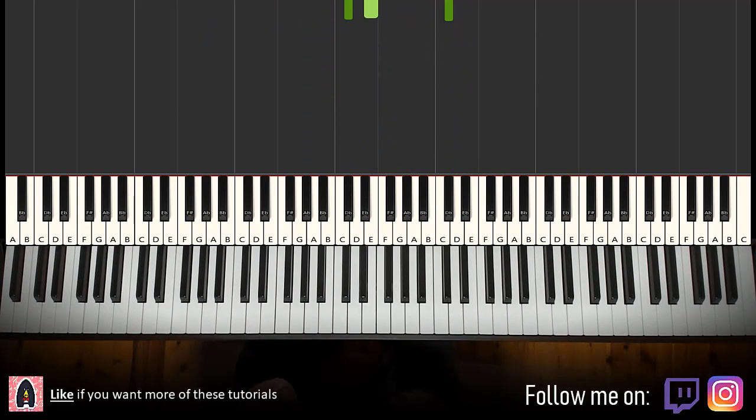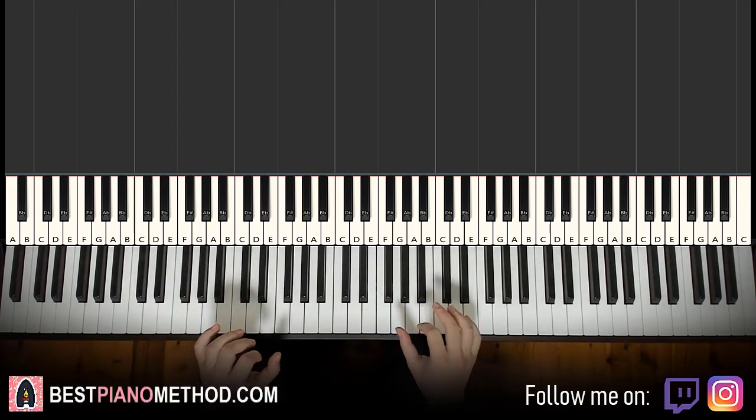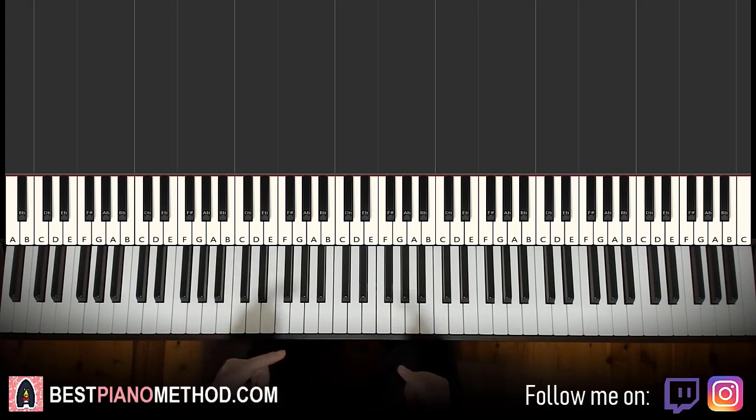Okay, so that's a slow preview for it. It's supposed to be about 2 to 3 times faster than this. It's all about getting all the fingers into place and getting used to all the positionings, and it should be all good. But anyway, we'll break up the lesson into 8 parts so it's easier to learn, okay? Small digestible parts. So here we go.